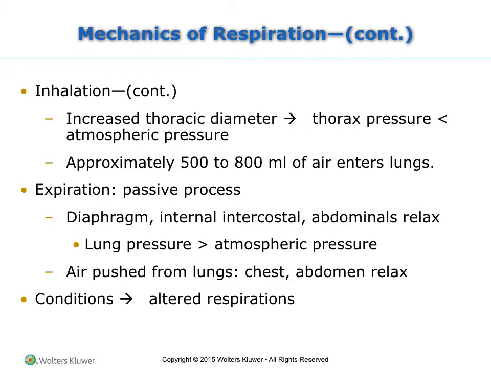Expiration is a passive process where the muscles simply relax, and that is done automatically. There are conditions which cause exhalation to become an active process, and that is in conditions where there is obstruction. A common presentation would be an asthmatic attack. Because asthma causes constriction of the lower airways, the bronchioles, it is difficult for air to exit the lungs. It's easier for air to enter than it is to exit. So in an asthma attack, one of the signs of respiratory distress is a prolonged expiratory phase where there is an active trying to push air out.